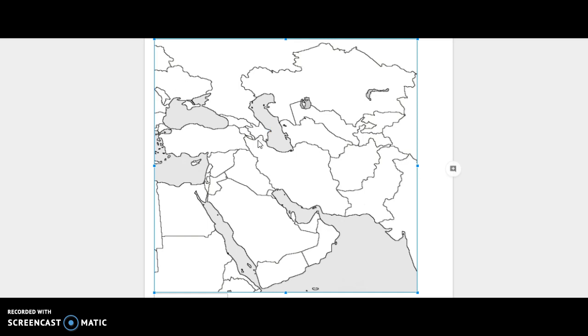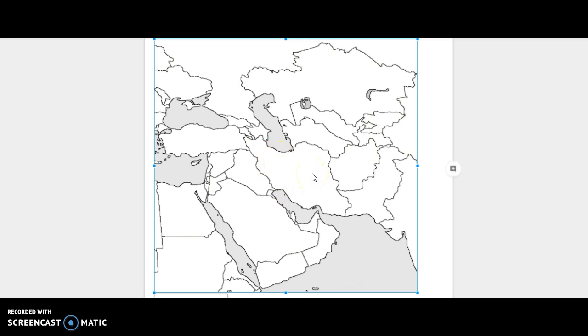Okay? So then when we move in to Iran, this is Iran. This is where the Zagros Mountains are. So going back to Iraq, which is right next to Iran, we have the Euphrates River, which would be right here leading into the Persian Gulf, and the Tigris River, which is to the right of it, and they meet and connect and go into the Persian Gulf.